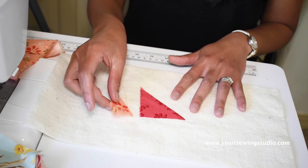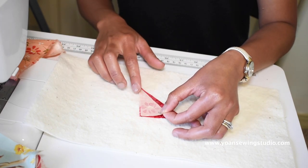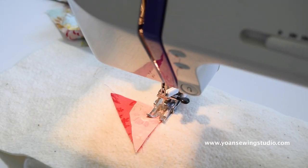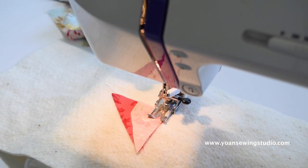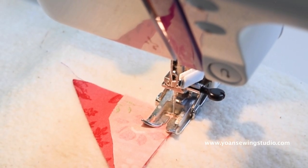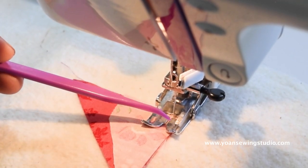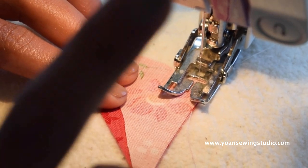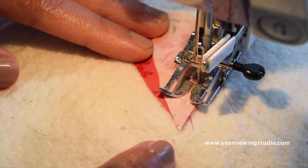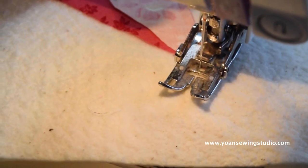Now I'm gonna go ahead and lay this piece on the right side of the red fabric, aligning one of the edges, just like that. Then I'm gonna go ahead and sew this with 1/4 of an inch of seam allowance. With this walking foot, I'm gauging my 1/4 of an inch of seam allowance from this little hole here, if you can see. That will give me 1/4 of an inch of seam allowance. Alternatively, you can also use a 1/4 of an inch foot, or a regular presser foot should be okay as well.